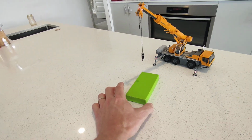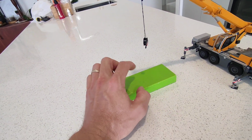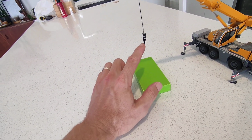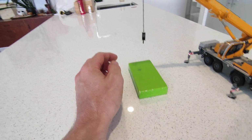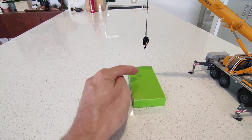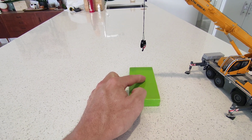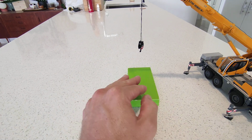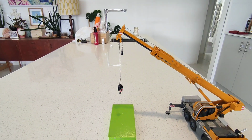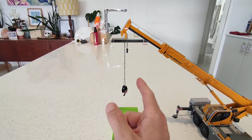Now, if you've got a meter by meter box, you can see the hook's in the center of the load, so that's perfect. If you've got a flat load, like this, and you pick the jib, because some guys pick up the jib, and I'm fine this way, they bring the hook down into the center of the load and they'll put the chains there, and that means it's center of the load. And that's a good way to do it. But if you've got a container or anything high, you have to rely on the wires of the boom.